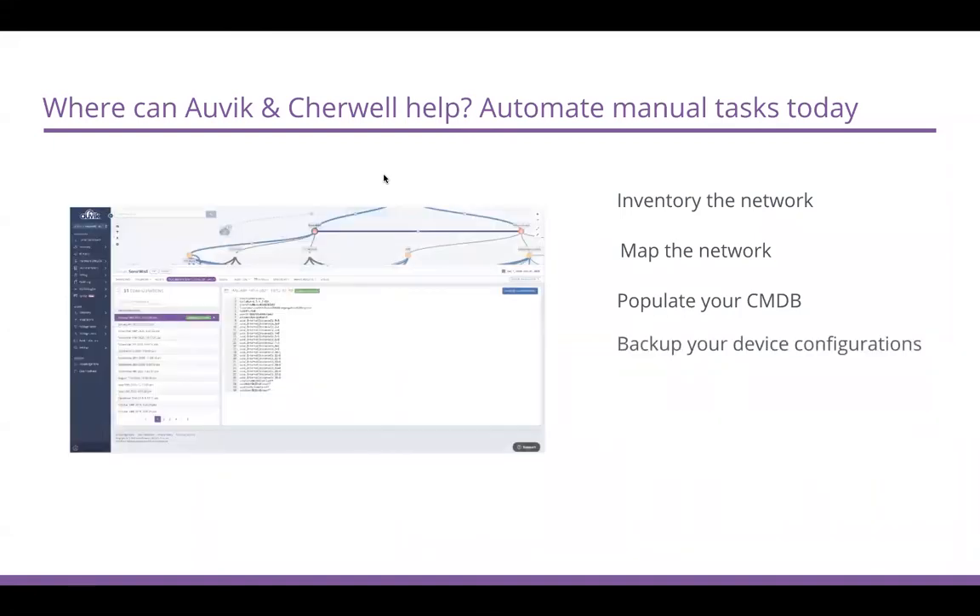Backing up your network devices is both proactive and something that not everyone is doing day in and day out — it's one of those tasks we should be doing regularly but maybe aren't. How do I automate that process so I'm not going into the UI clicking backup or running CLI backup commands? I'd bucket this into things I don't like doing, so let me automate it and free up time for things I do want to be doing.